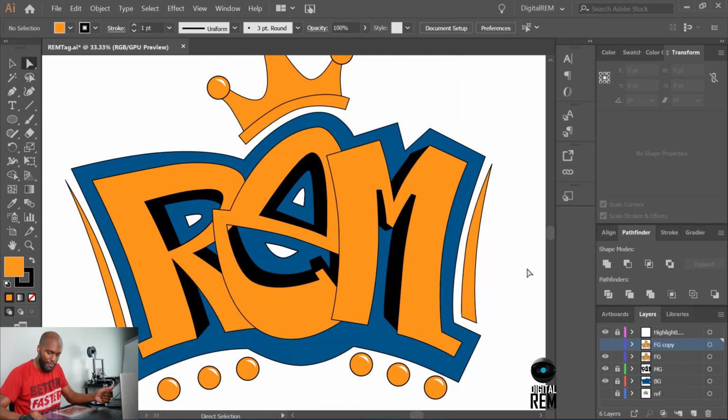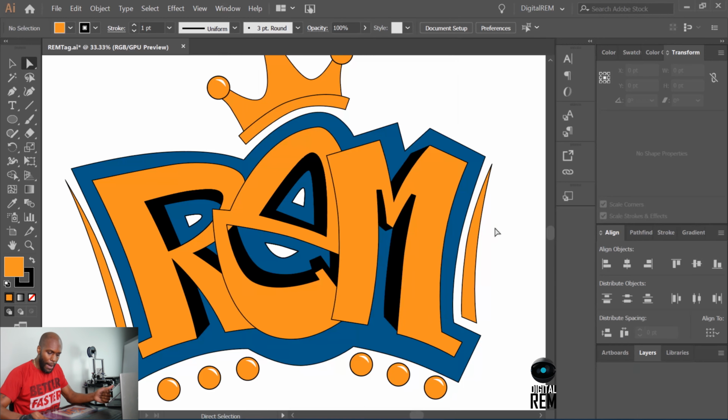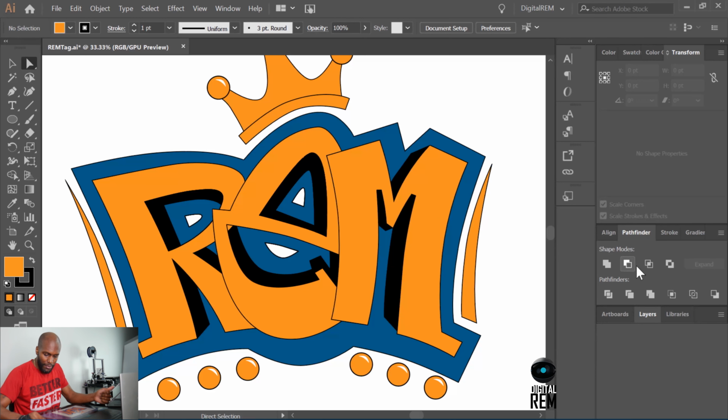So have it checked, and it'll pop up like a floating window right here or right here, and you'll see all of these selection modes. Essentially this allows you to take two shapes and combine them, join them together, or use them to cut each other. So that's essentially what we're going to do. We're going to use the Pathfinder tool to cut into other shapes and join shapes together. So let's just get right to it.